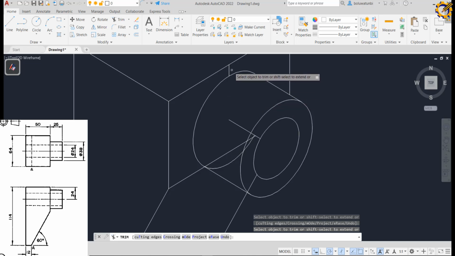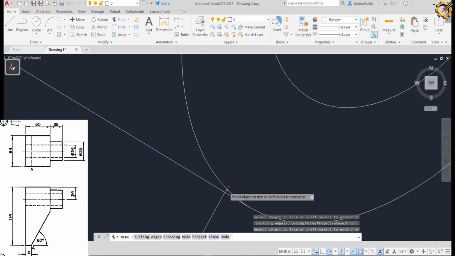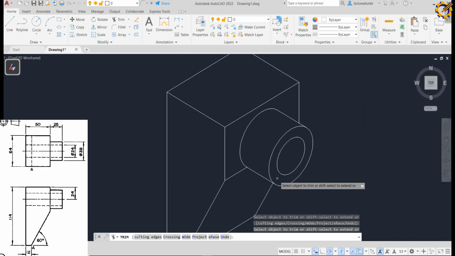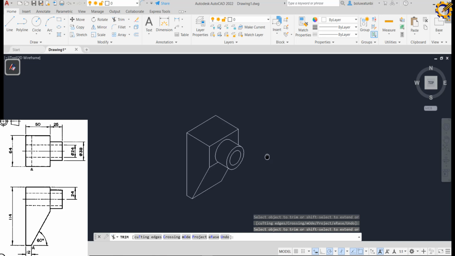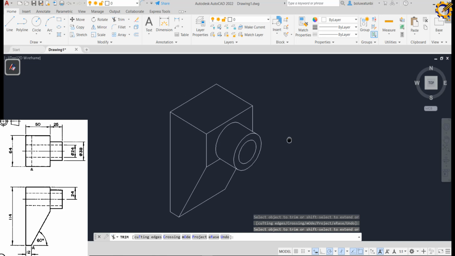I'm trimming this also like this. Okay. Up to this. I'm trimming those areas off. And that is our object in isometric using the AutoCAD software.